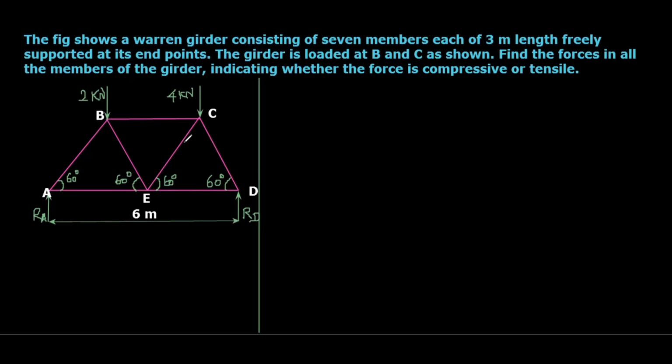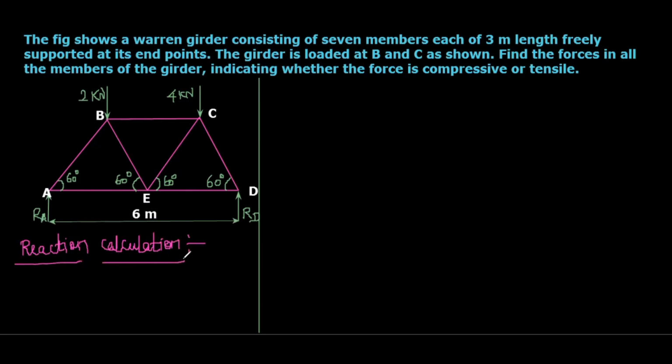So first thing, by using method of joints or method of sections, whatever, if it is a simply supported frame like given in the diagram, first thing, we have to calculate the reactions. So first thing, the reaction calculation. In reaction calculation, we will calculate by using equilibrium principles.